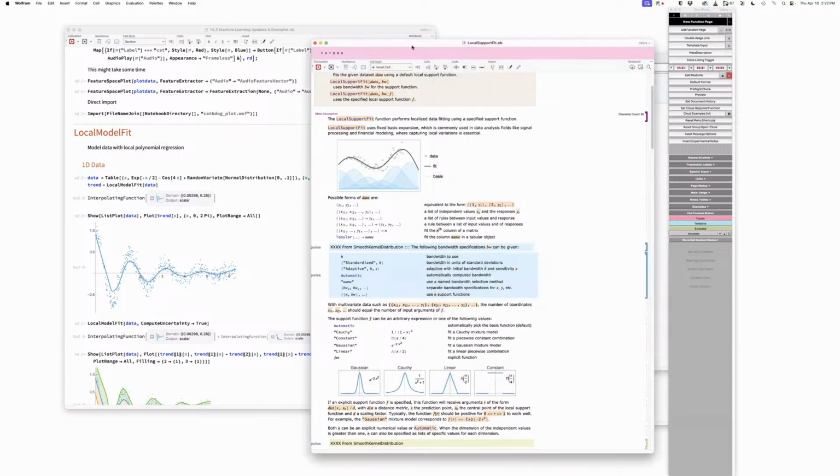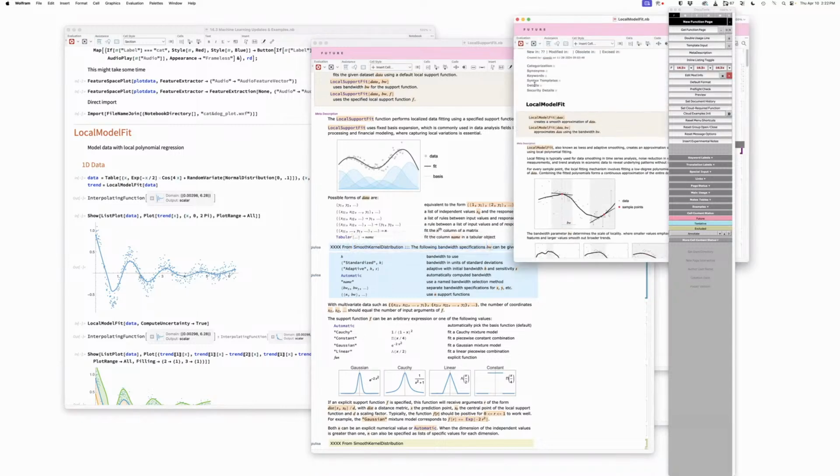But local model fit in your setup has a value that you want to evaluate the fit at or not? Can you open the page for local model fit? Yeah. So the first image is showing you, ideally, what happens. You want to compute at one point, you look at the points around it with the bandwidth, and you perform a fit, and then the value of the fit at that point is the value of your model. So this is completely model free. It has a procedure to compute what should be there.